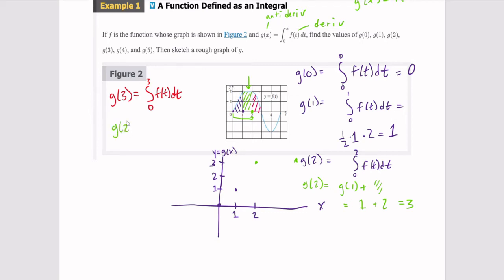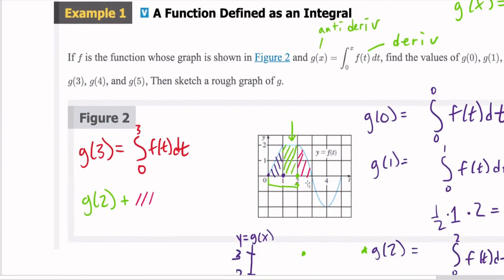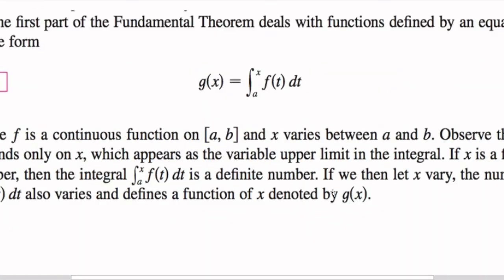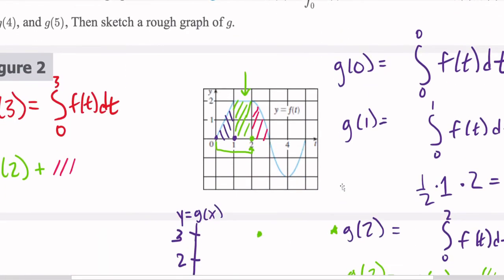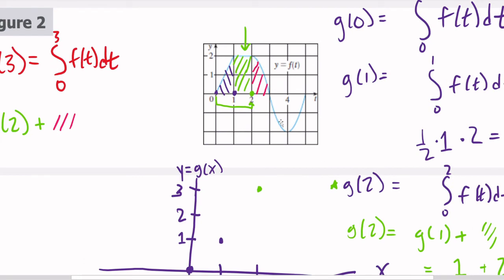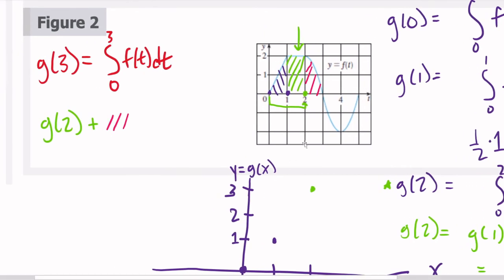So this is going to be equal to g of 2, and then plus this extra area here that we need to grab, color it in. Now, in this problem, who knows, maybe this function looks like a cubic or something like that. From a picture like this, it's difficult to see, so let me zoom in so we can see a little better what's happening with this function. There we go. It's got this curve to it, so we're just going to approximate it with a triangle. This is not about being super precise here.